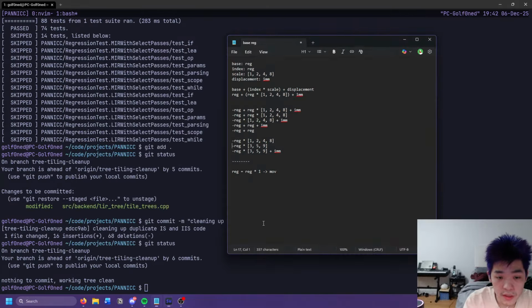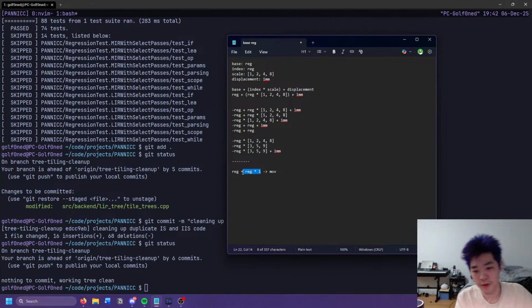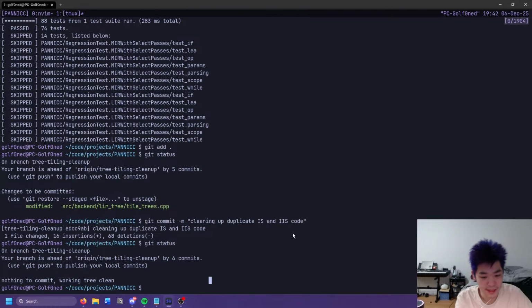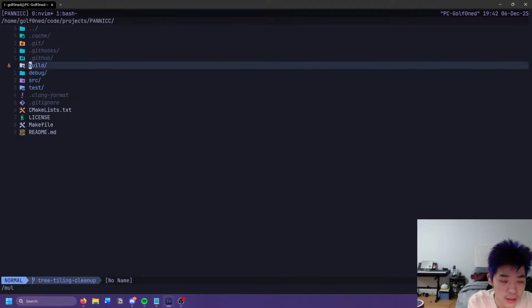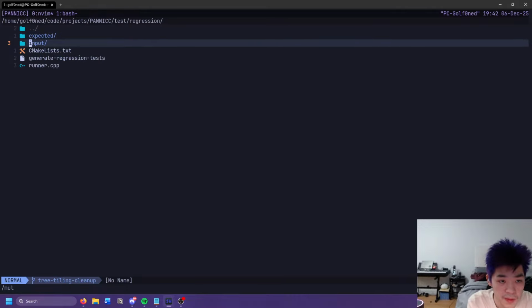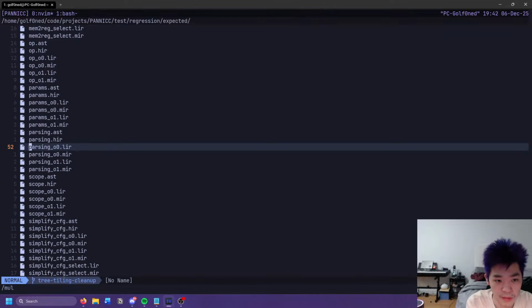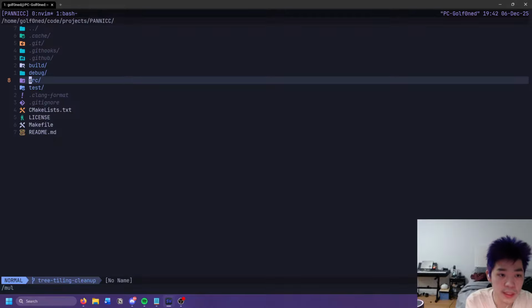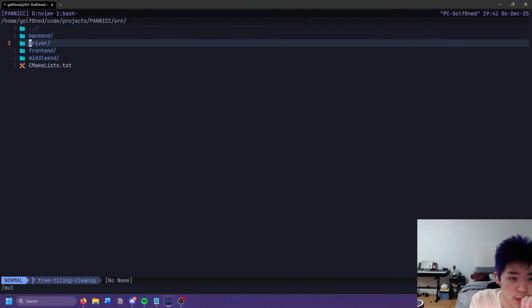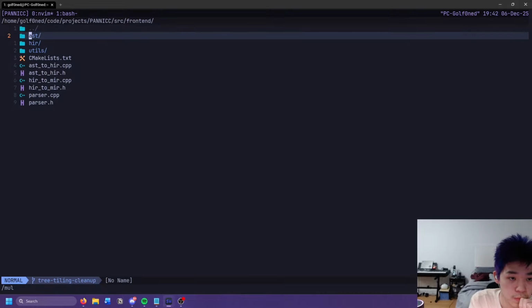Okay. So I think there's one more little optimization I want to make real quick, which is instead of multiplying by 1, we should just move the thing into the destination. Yeah, okay. So we can just treat multiplying by 1 as a move, I think is the plan. I guess we don't need to write more tests for this. Okay, let's make a tile real quick.